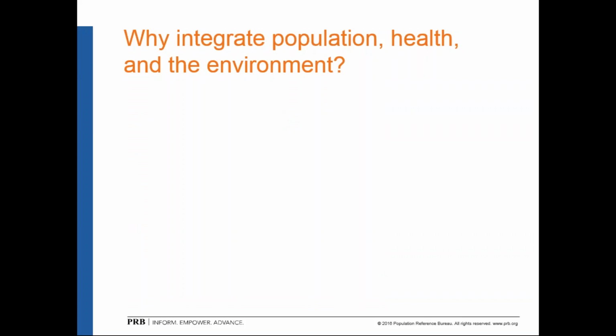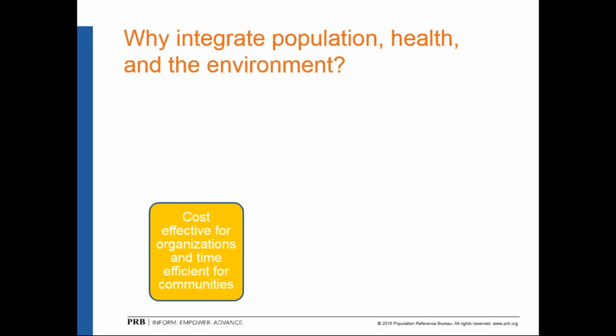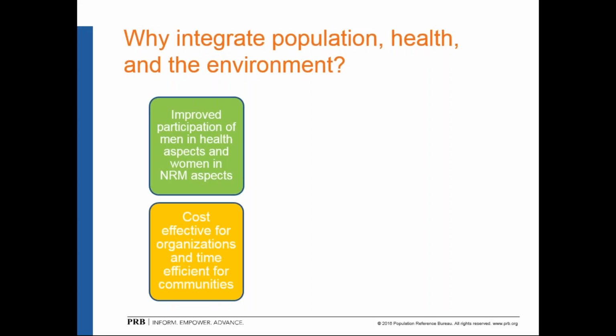So you might be wondering why bother integrating population health and the environment instead of just doing single sector projects like what is done in most of the world. PHE is really an excellent way to help remote communities develop. First, integrated projects are cost effective for organizations and time efficient for communities. Second, integrated projects often lead to improved participation of men in reproductive health services and family planning, and of women in natural resource management and conservation.